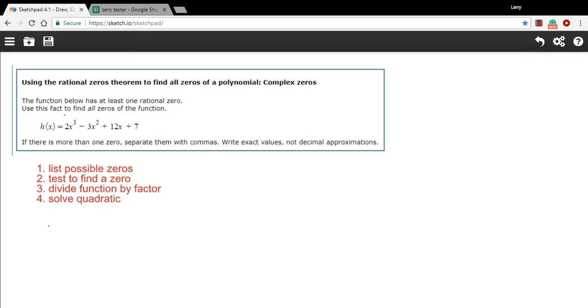In this problem, we have a big old polynomial here, and we're being asked to find all the zeros of this polynomial, and we're being told that some of them are probably complex zeros. That means they're numbers made up of part real and part imaginary number. So we're going to see that letter i pop up in our solutions.